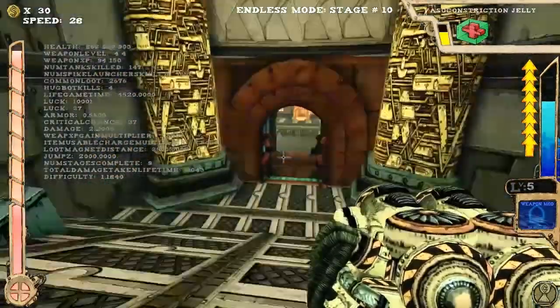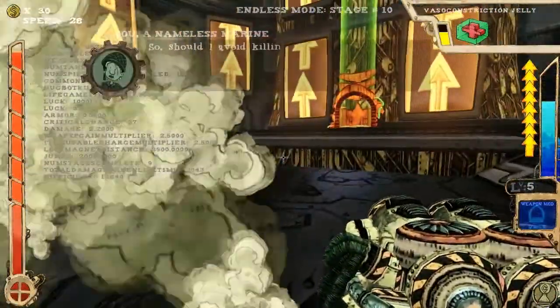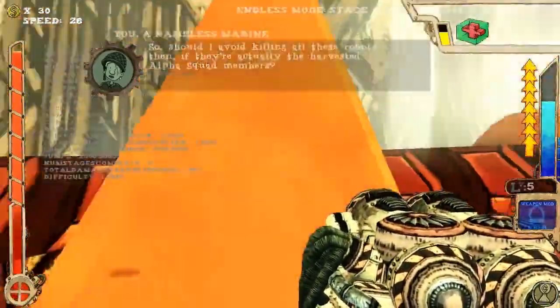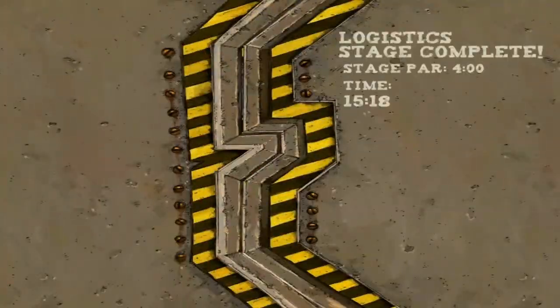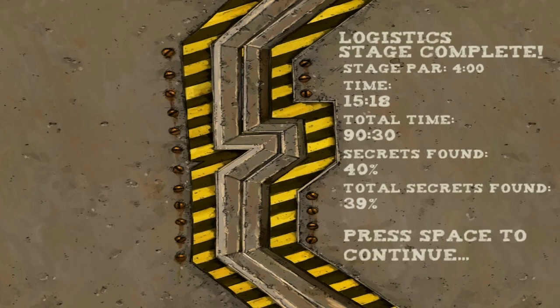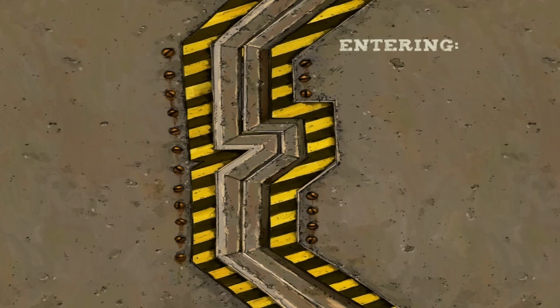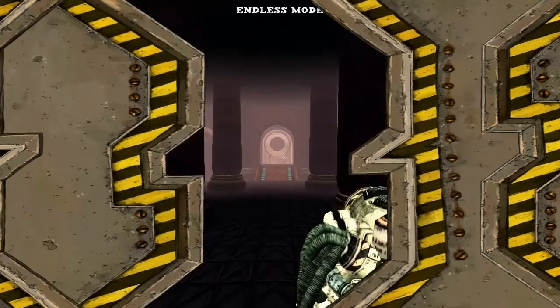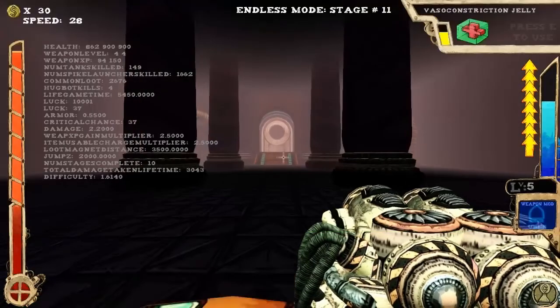Oh, Vastic Constriction Jelly is not charged. Anyway, what I'm hoping is we will find a hug bot, a big one, but we have yet to. I was really hoping we could find a big hug bot, get through, and specifically kill it so I could get the metric on how much of a difficulty increase that would be. Now, I think our difficulty was 1.18 there.